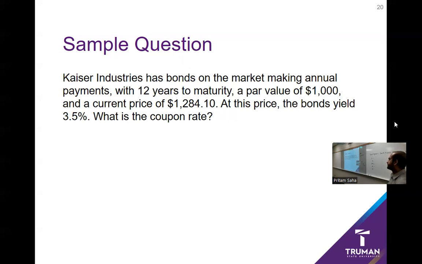Done. Why did you get stuck? I got stuck on the payment part. We don't know how to calculate the coupon rate, that's a problem.